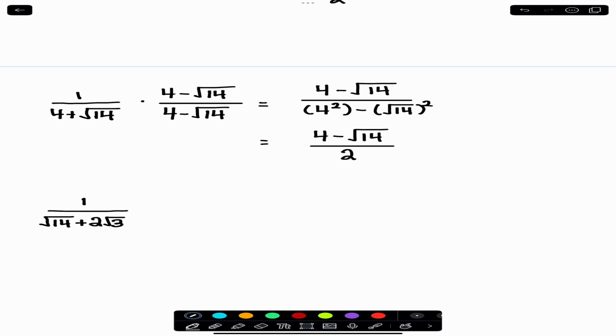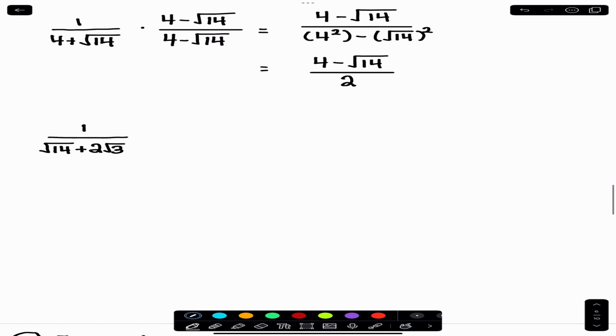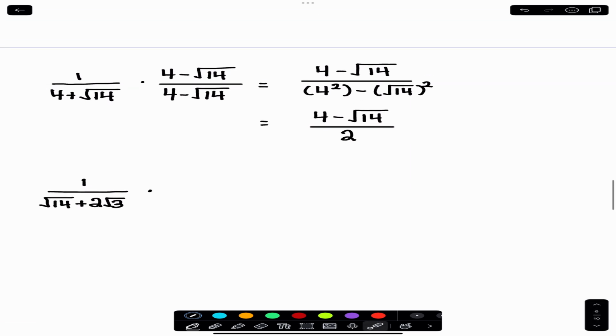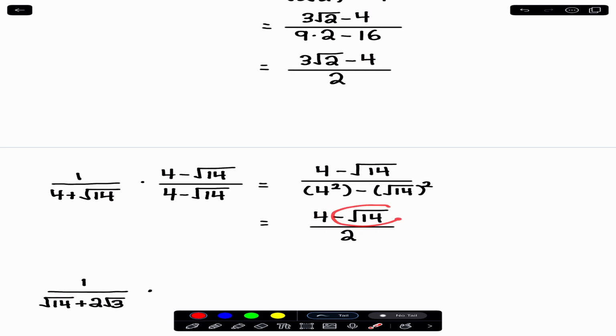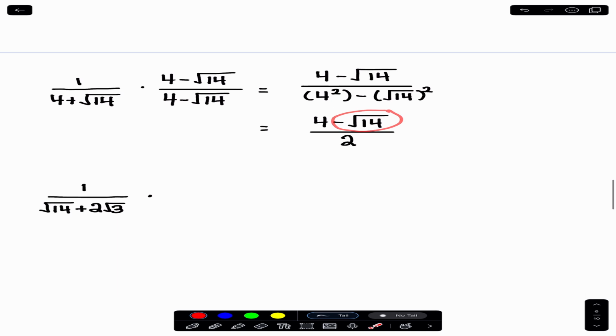Because if it can, then we know we are heading on the right path. Because you can always look ahead in your solution. If we were to combine these two fractions, this negative 4 would cancel with this positive 4 on top. So there's a positive sign there. So these two terms would go away. And already I see a minus square root of 14 here. So maybe it can go away with this positive square root of 14.